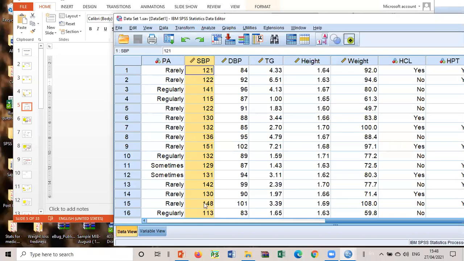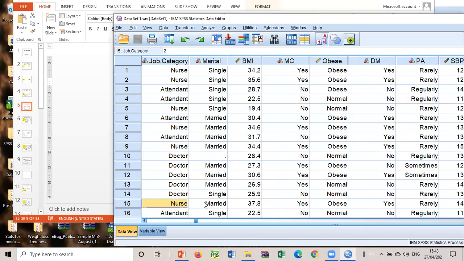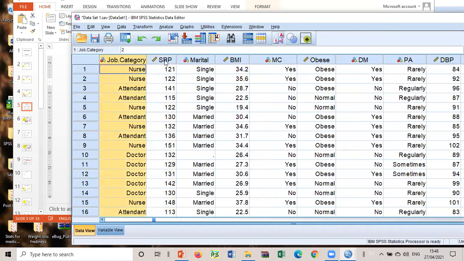I want to know whether the BP differs between job categories. How many variables here? Two. Are they quantitative or qualitative? One is qualitative, one is quantitative. Can I do a t-test?